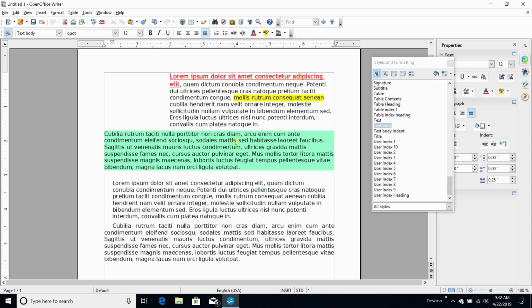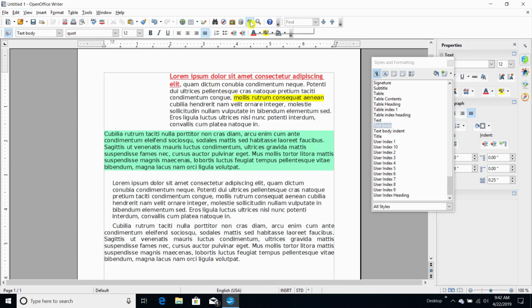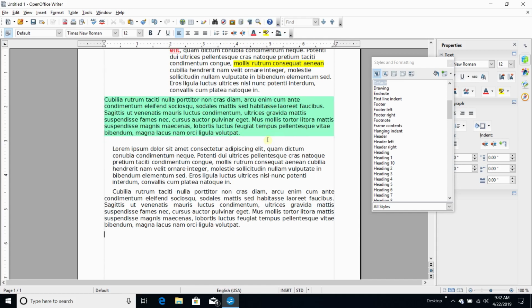One other feature we can take advantage of if we want to is this toolbar item, non-printing characters. It's also under View, I believe. Yeah, non-printing characters. And you can click that, and you can see where all your paragraph and line endings are. In essence, these are all the enter keys or carriage returns that you've pressed, and it points those out. I'm going to turn that off, though. That's not a feature I use very often.